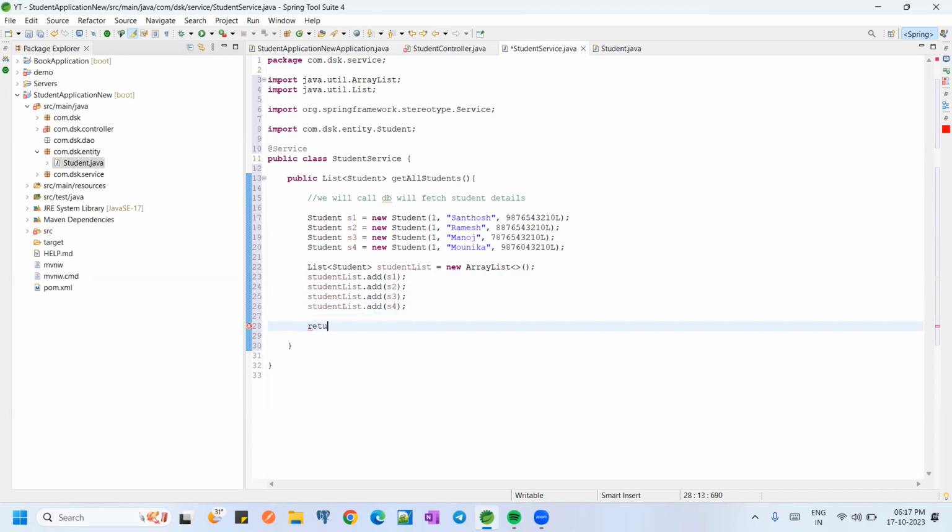I'm returning the student list from this service API. So the service layer is ready.